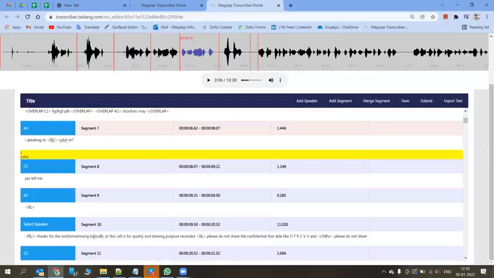Just to emphasize what Guru is saying: a filler word is nothing but, when we speak a sentence and take a pause in between to think about the next word, we usually use words like that. So that's a filler word. Having said that, all these tags are incorporated into this tool.